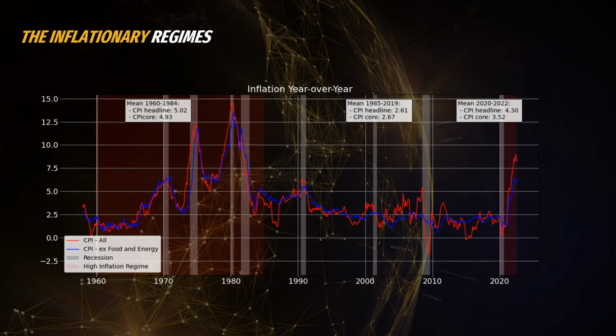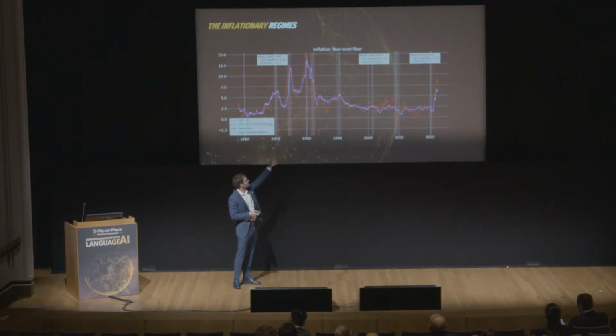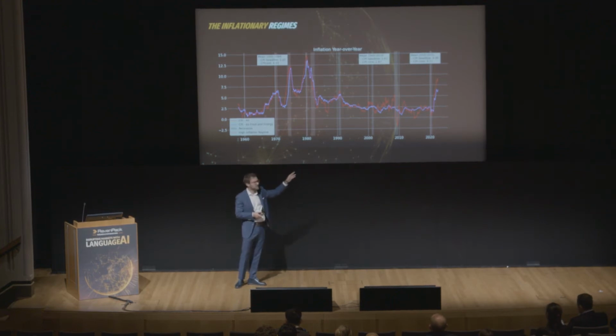Basically, what you see is the CPI headline and CPI core inflation, year on year, from the 60s until September 2022. You can notice that there are different regimes in terms of volatility and mean. Here I put the mean value for CPI headline and core. It was about 5% from the 60s until the Great Moderation, 1984. Then I put the value of 2.6% for both, which goes from 1985 until the beginning of COVID, basically. And then the mean value for the last 2 years.